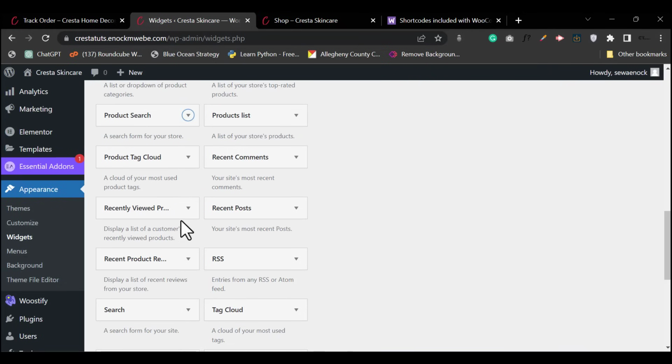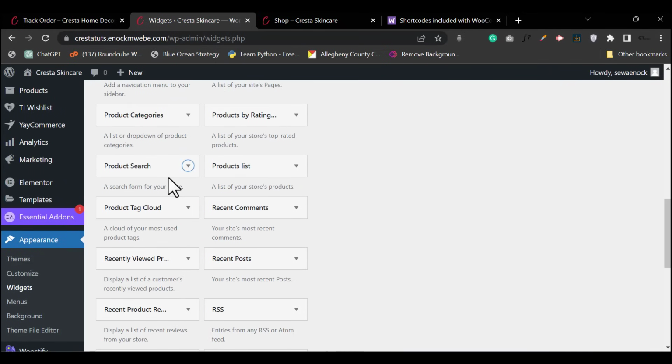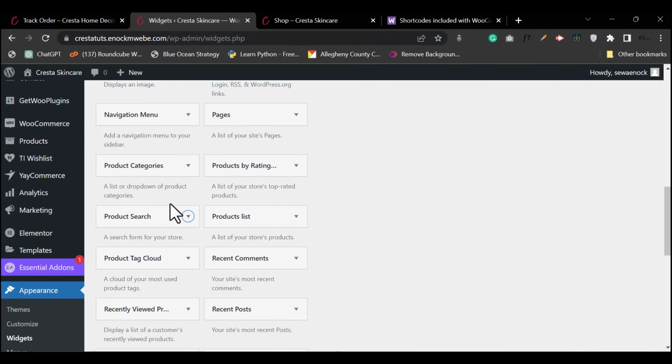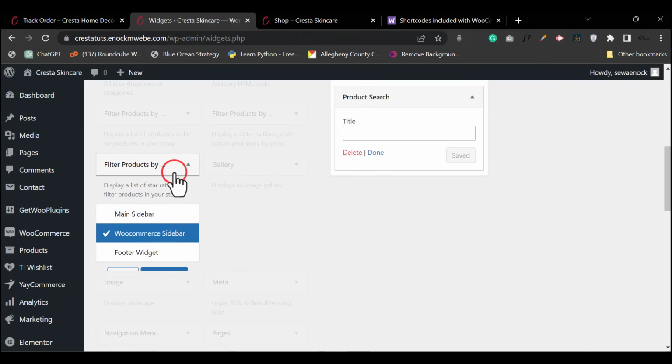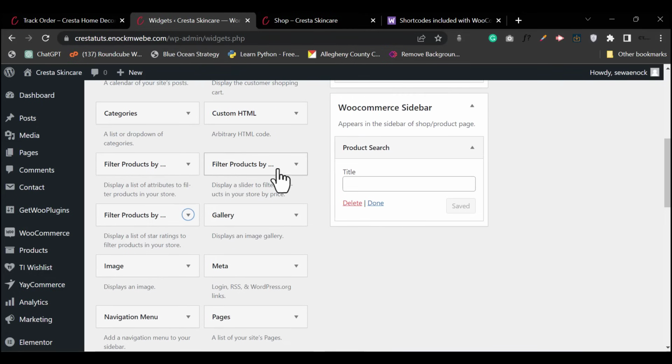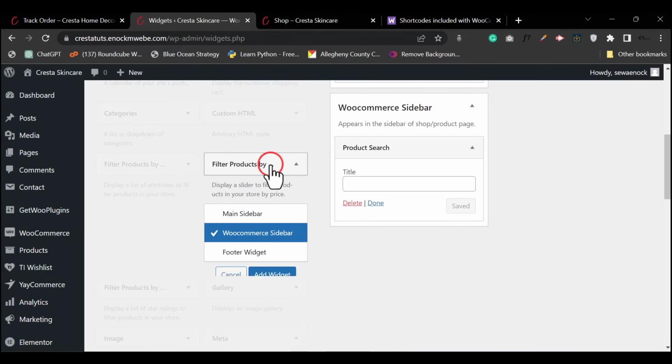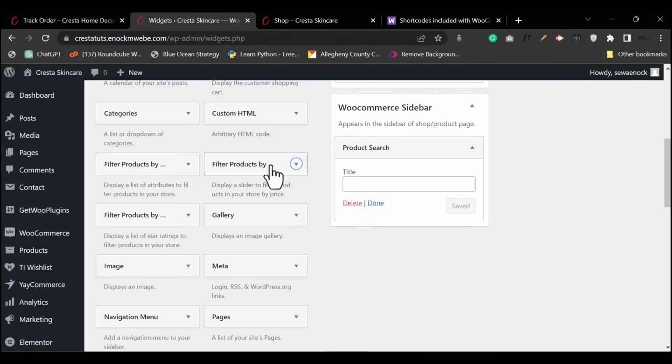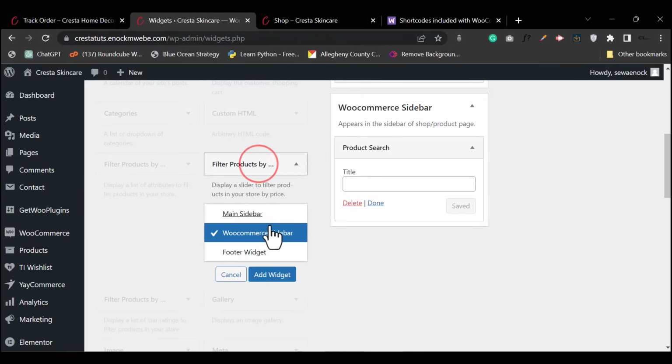Then filter products by, I want by categories, and also by price. So you're going to add this.